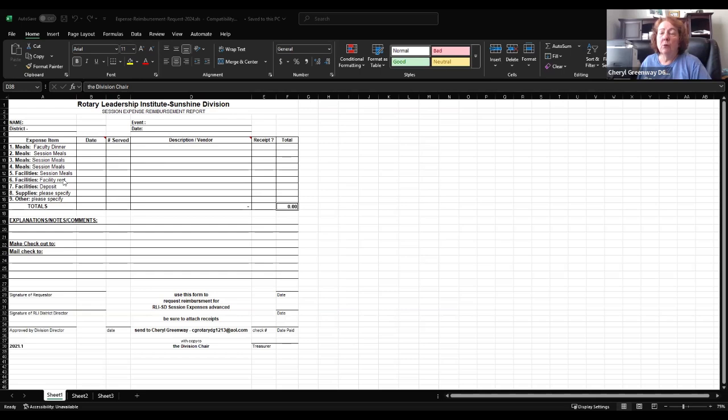Facility rent, a lot of times that's with a school or some facility that you're at. It could be rent. It could be that you agree to make some type of donation to their foundation. You can also put there if they want you to pay for security to be there at the event.